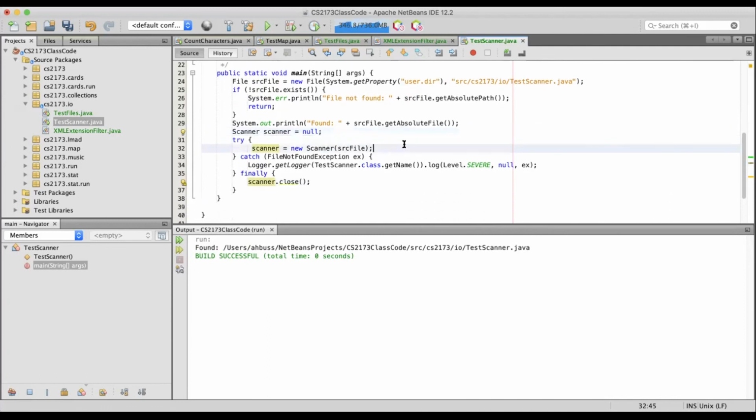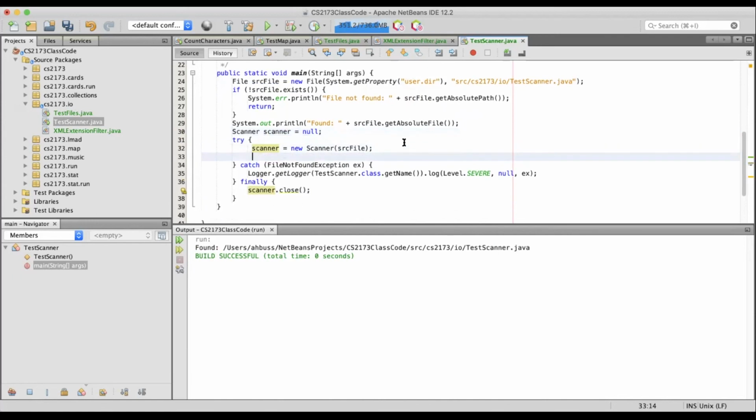Okay, so now we just have time to read this sort of thing. There are a couple of ways to do this. One way is a for loop.